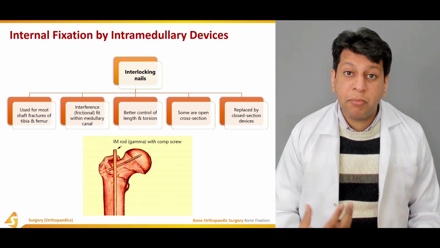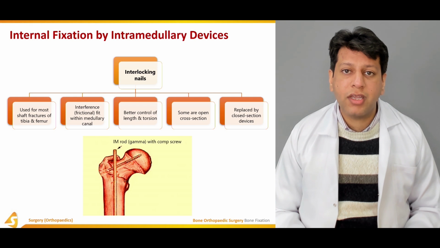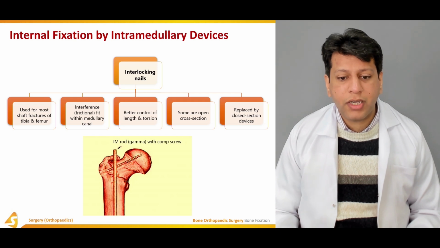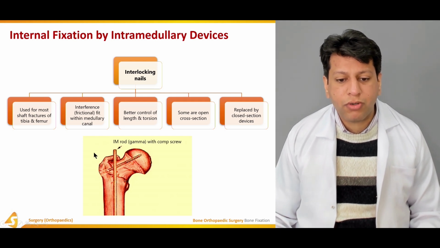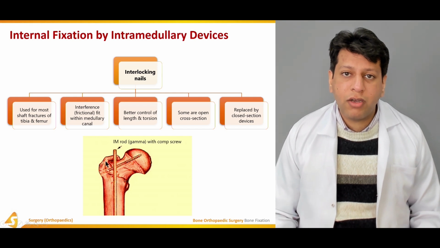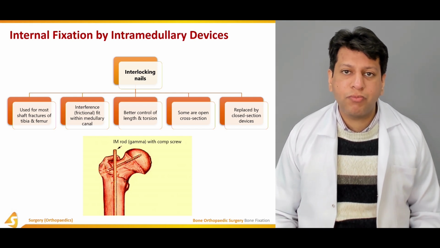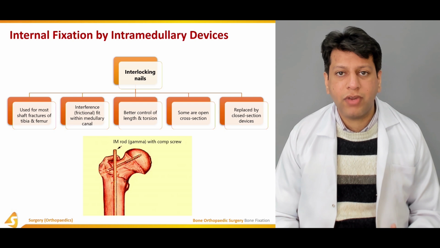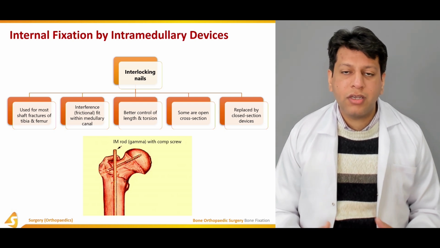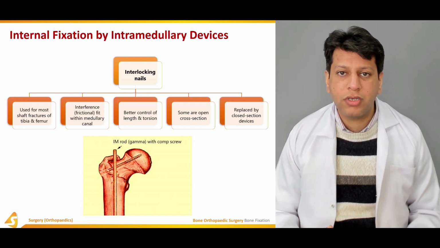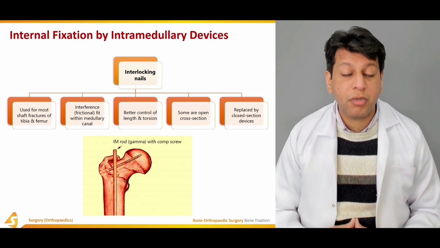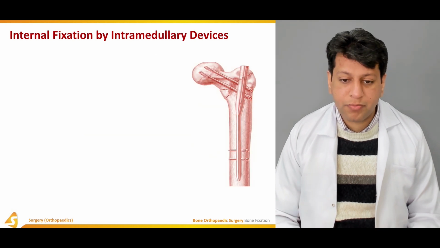The hematoma which has accumulated at the fracture site will aid in the healing process, and we can simply pass the nail from the trochanteric area or from the piriformis fossa or from the trochanteric fossa, and then we can lock it proximally or distally and provide length and rotational stability of the bone, as well as allow the hematoma to heal the bone fracture quickly. Therefore, it's a better option compared to the plates because, one, they're load sharing, they can be done by closed techniques, and plus they do not affect the periosteal stripping much as compared to the plates.